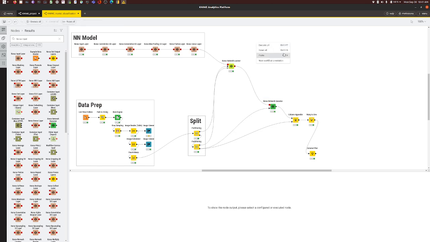So let's add one here, learner. And there is inference. Like here.